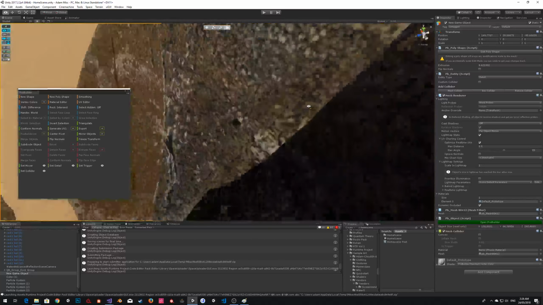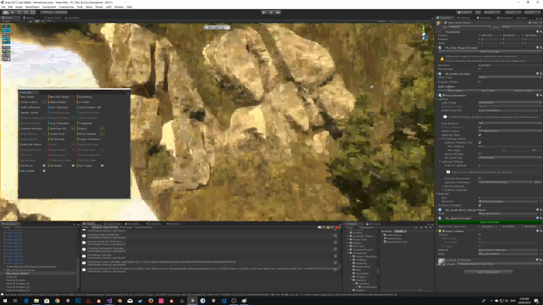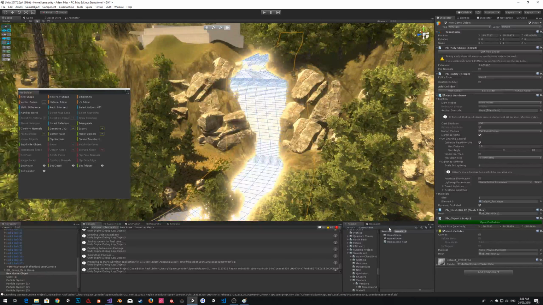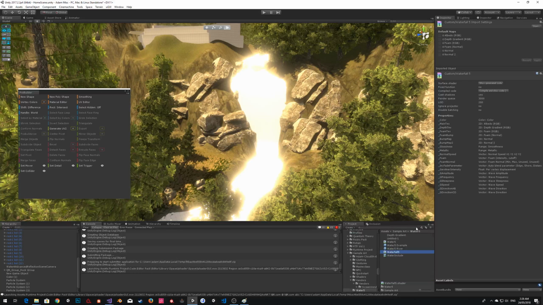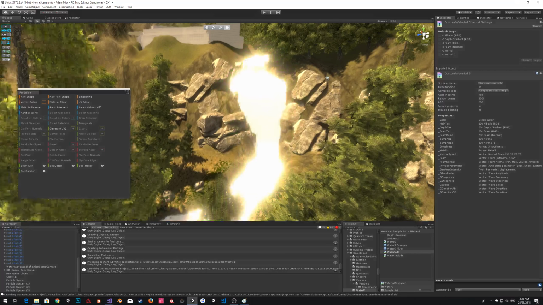But if something goes horribly wrong, we'll take a look at it in a minute. Okay, go back to our waterfall material. Okay, back to radioactive green.